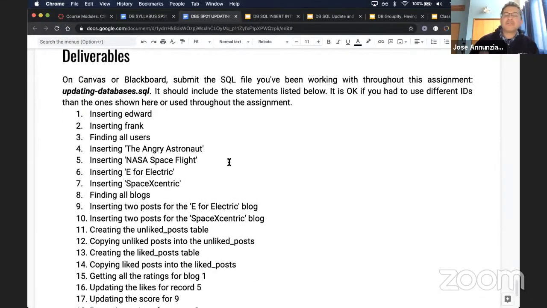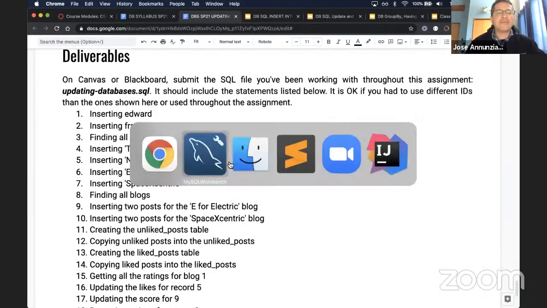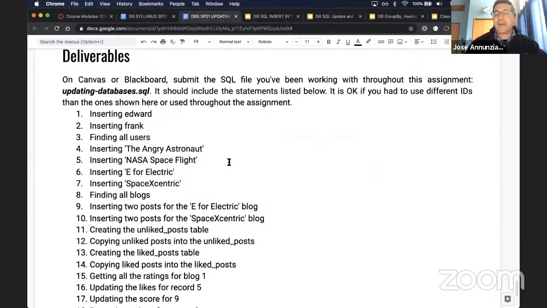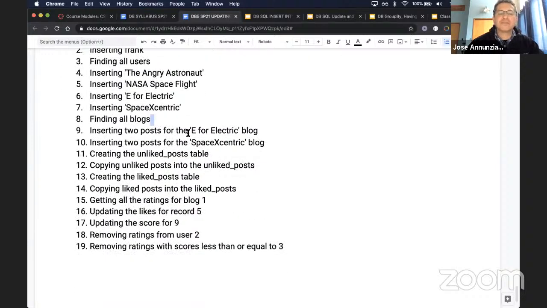Anyway, after you've gone through all the steps, you should have about 19 steps in total: inserting Edward, inserting Frank, retrieving all the users, then inserting the angry astronaut, inserting NASA spaceflight, inserting E for electric, and so on, finding all the blogs, inserting the 2 posts for each one of the new blogs, then creating the unliked post table, creating the like table, populating them.